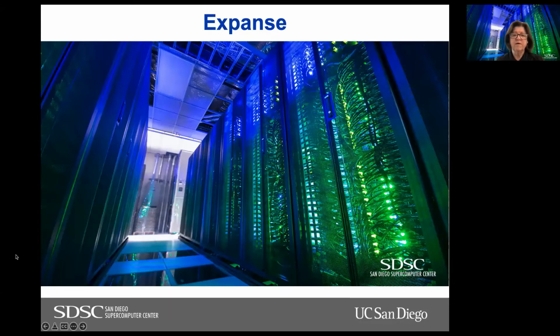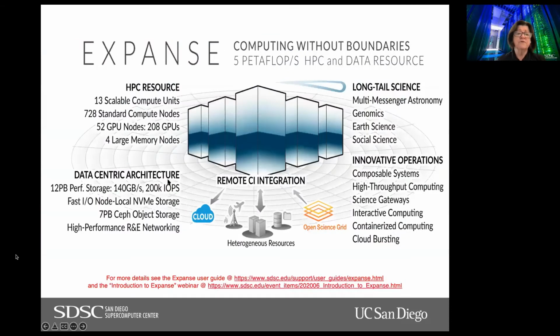So I'll talk a little bit about Expanse, and just to give you some orientation, this long colored object is called a rack. And in the rack, you can see a lot of hardware components in it. And I'll talk about what they are. They're everything from CPU nodes to GPU nodes to storage right on each rack. The bright green colors show the cooling lines. This is a liquid cooling machine so that we can get more power into it and out of the system. And we have 13 racks.